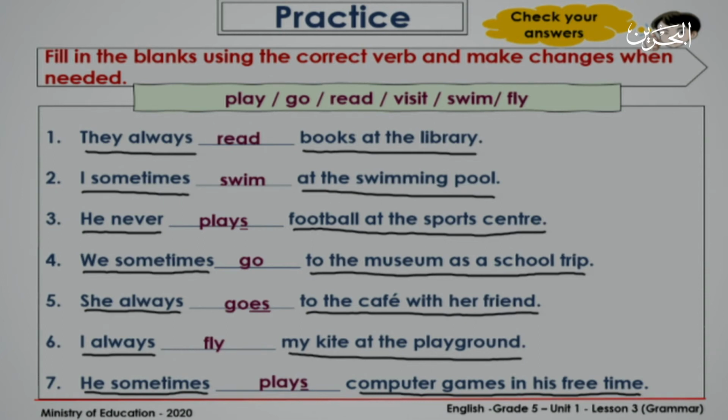And by the way, look at number five, sentence number five. Look at the verb. We added one more letter before S. It's the letter E. Do you know why? Excellent, because we have the vowel O before. That's why. Let me give you another example. If you have the verb do, it has a vowel as well. So you will say does. You will add E before the S.